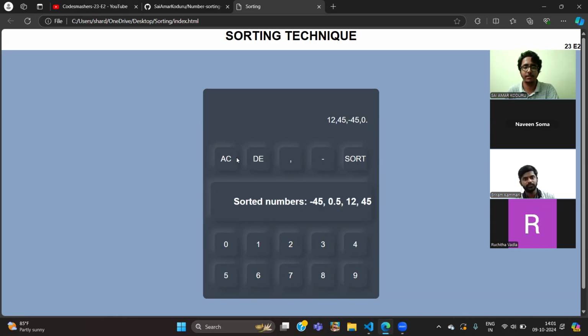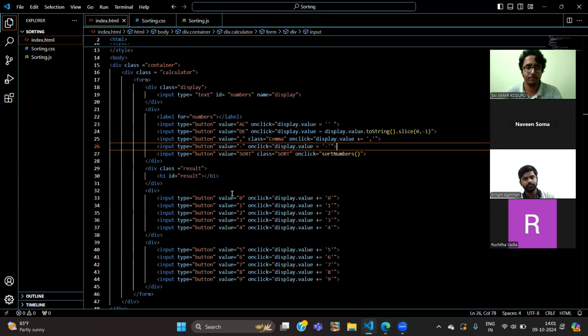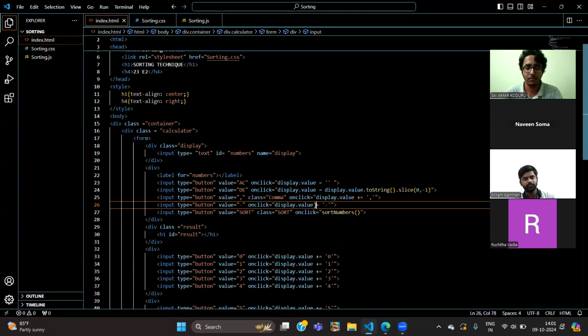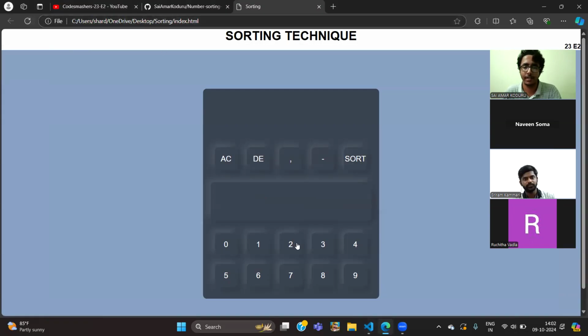Or else I can use my entire mouse and use 27. That's a mistake, sorry. The increment operator is necessary when we are using the on click. Let's do it again.